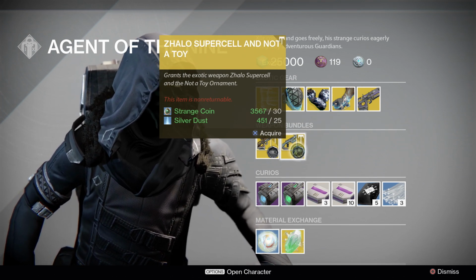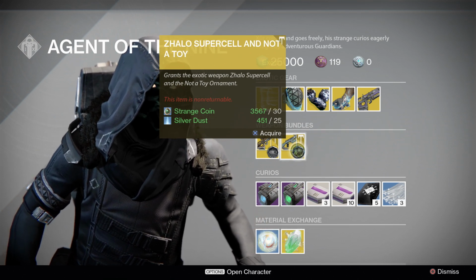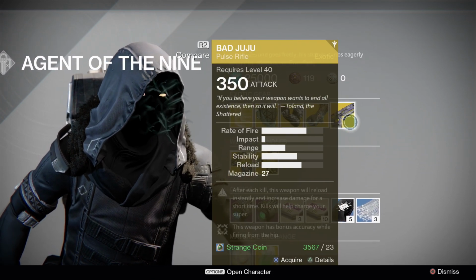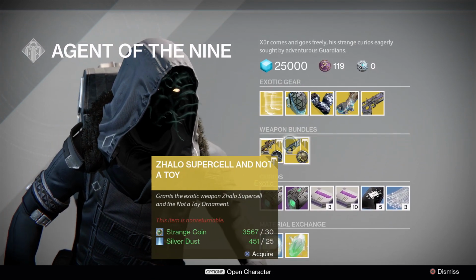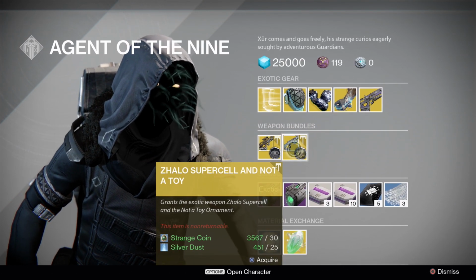In my opinion, Zalo Supercell is just a better Bad Juju. However, if you prefer pulse rifles, use Bad Juju. If you prefer auto rifles, use Zalo Supercell. I'm more of a Zalo Supercell kind of guy because lightning is really cool. By the way, Zalo Supercell is being sold in the weapon bundles.